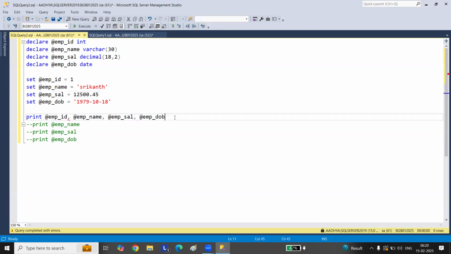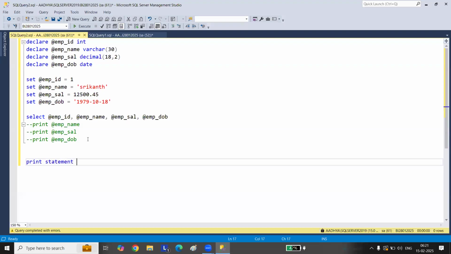I'm changing this from print to select. The print statement will take only one variable.